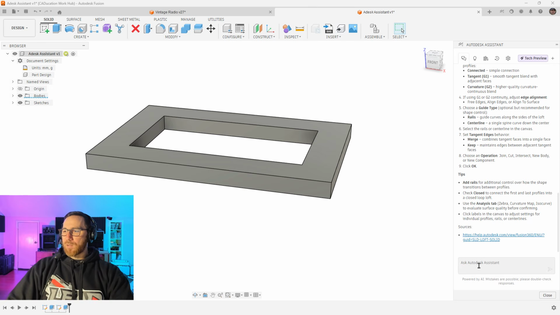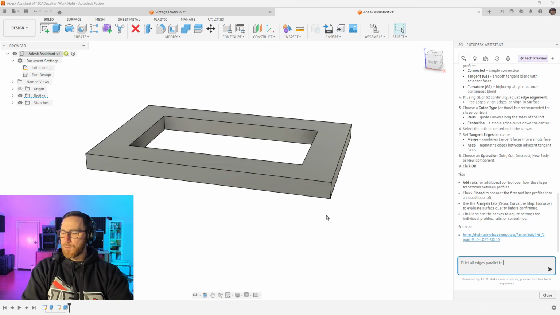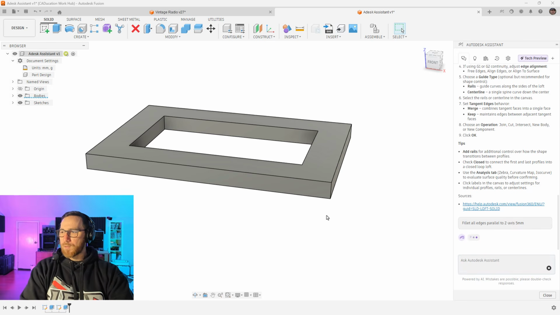Now, if we ask Autodesk Assistant the same thing, we have to be extremely precise with what we're asking. For example, if I just say fillet all the vertical edges on the part, it will struggle and it'll have to figure out what I mean by vertical. And so the way that we do this is we have to say, fillet all edges parallel to Z axis 5 millimeters.